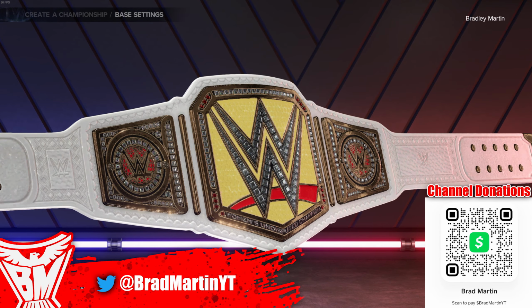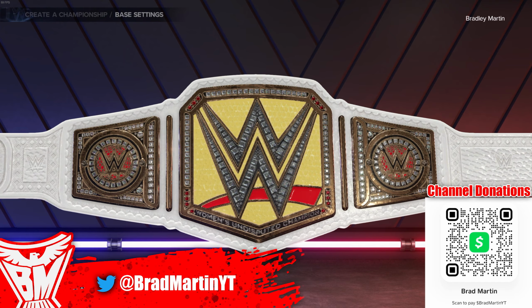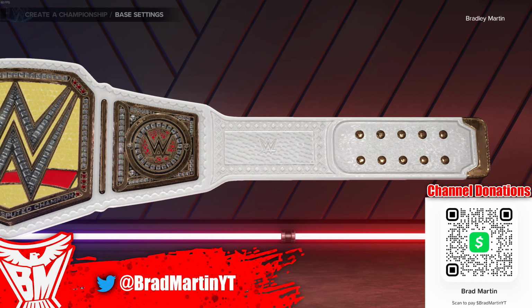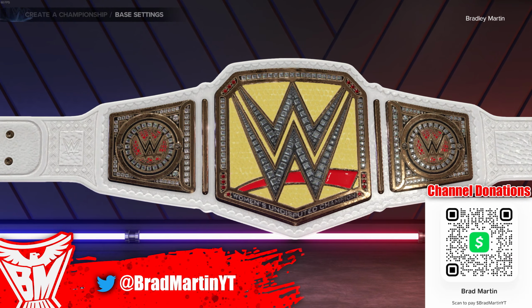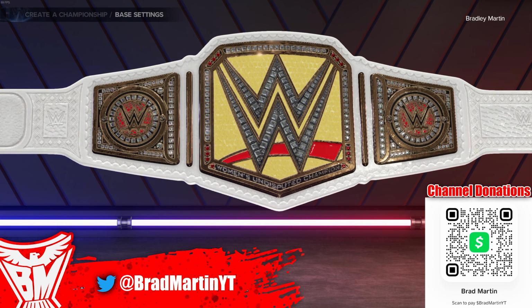And here we are with the Women's Undisputed Championship. Looks great. I mean, it's a white title with a yellow middle. There's not a whole lot to say about it. It's going to look great on whoever you slap it on for your universe mode or exhibition mode or whatever you choose to use it for. It's just another step in getting your game closer to being up to date in 2023.